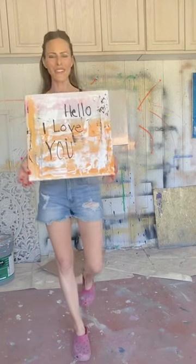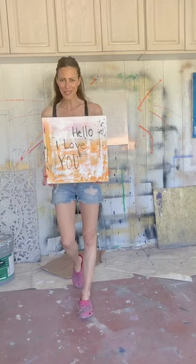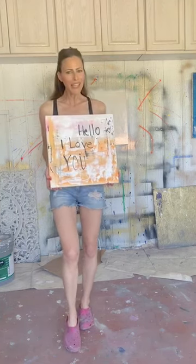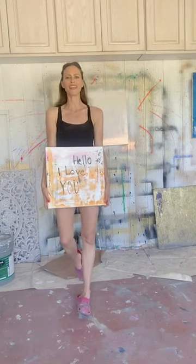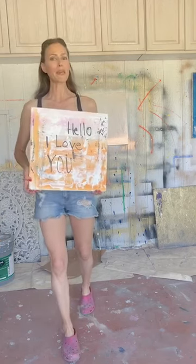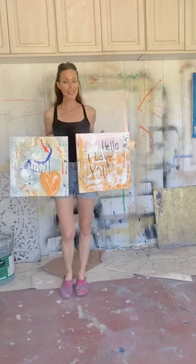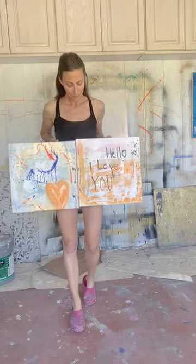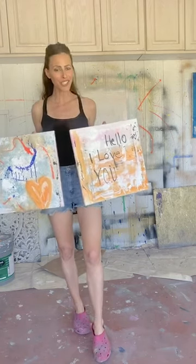I'll show one more — art with a message: 'Hello, I love you.' I think this one's pretty cool. I'm using a lot of orange. I got a lot of requests to use more orange, and I actually really like it. It's a happy color, and I think we all can agree we could use as much happy as we can get on the walls of our home. Our environment affects us in a very deep way. The message here is 'hello, I love you.' This is the same exact size as the last one — 16 by 16 inches. These actually might be cool together if you want to pair them — fabulous in either gold or white frame, hung together or separately. Both are for sale.